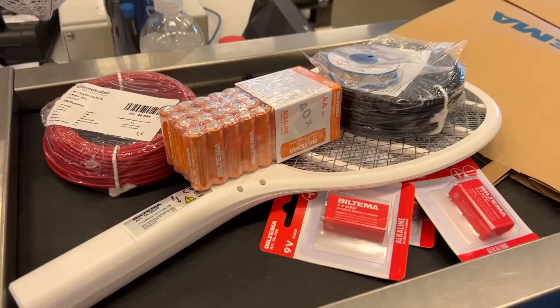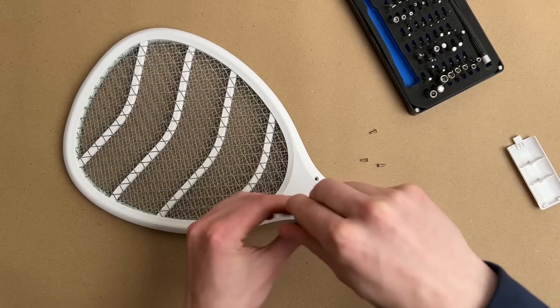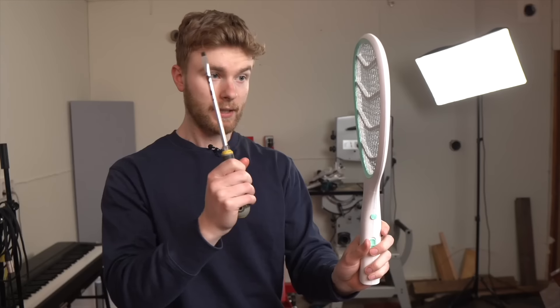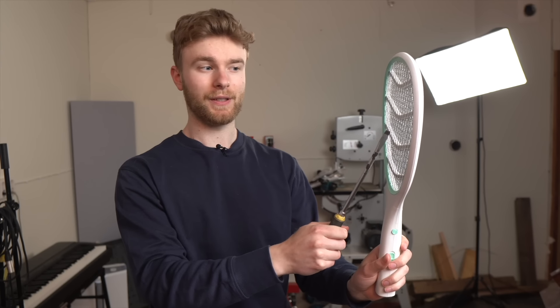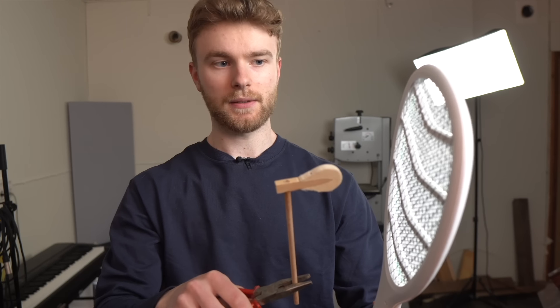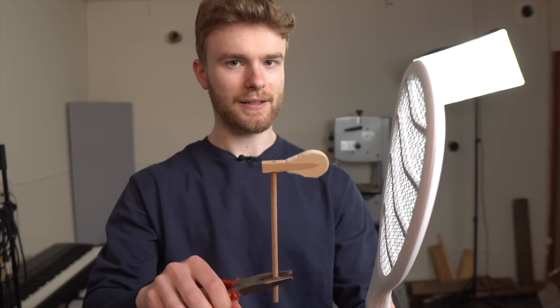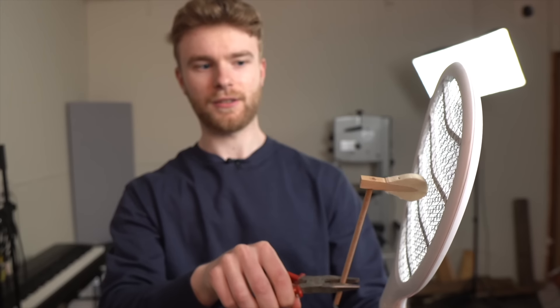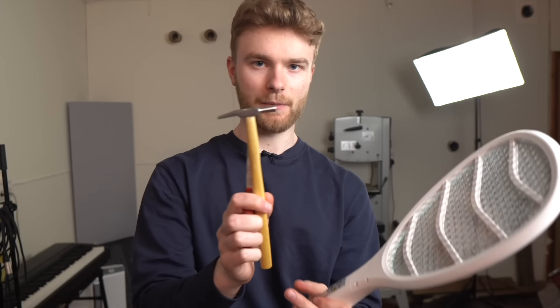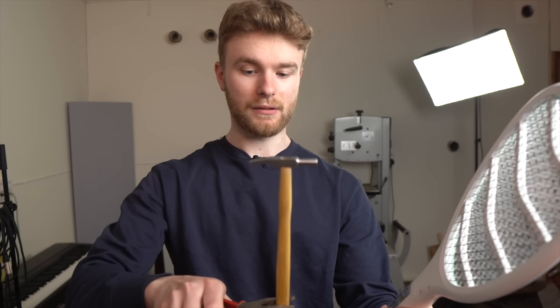No, you can just buy the outlet itself. The first thing that came to mind was those flying swatters — it was really the only thing nearby that could make a spark. When the hammer hits, we want it to spark. One problem is that a piano hammer is made out of felt, and that doesn't conduct electricity. But I actually have a piano that has steel hammers, so we will find out now if this will work.